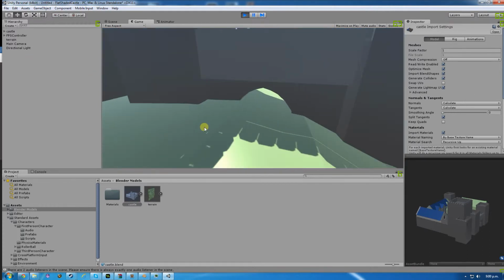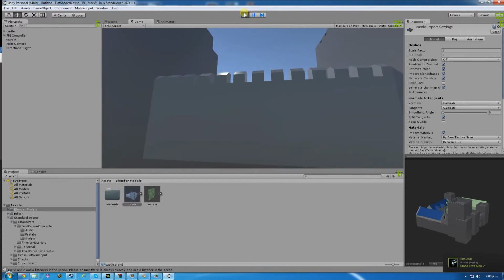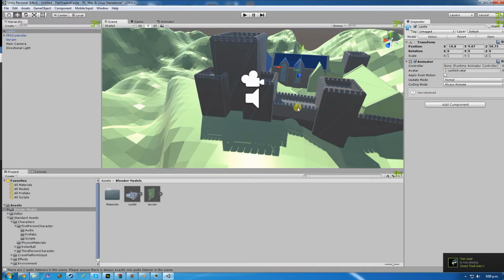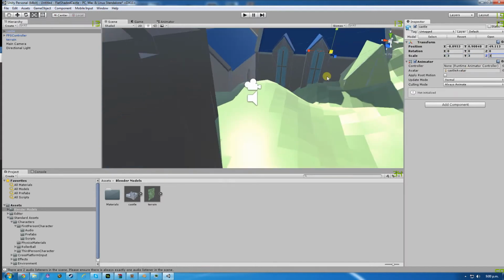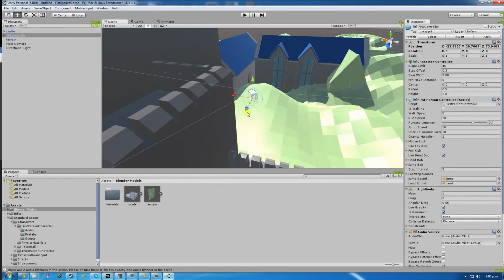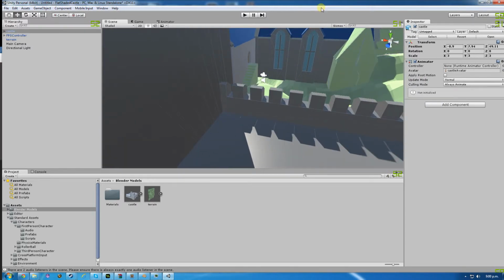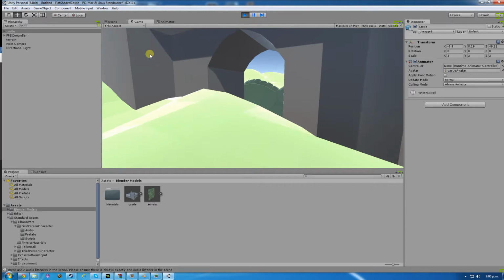Now, what I can tell immediately is this archway here is actually meant to be really, really big. So this castle is way too small. I'm going to have to scale it up. So hit R in Unity, and scale it up. Probably want to scale it up maybe 3 times. So 3, 3, 3. And just to check where my character controller is, I can move that into the middle. Maybe I'll move this up a little bit so I can see the staircase and get an idea of what it's meant to be like.